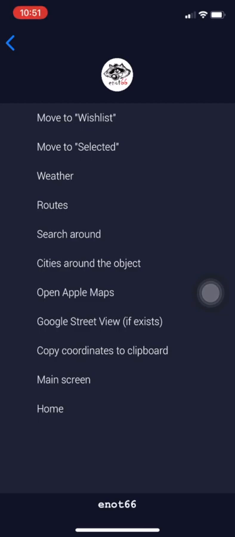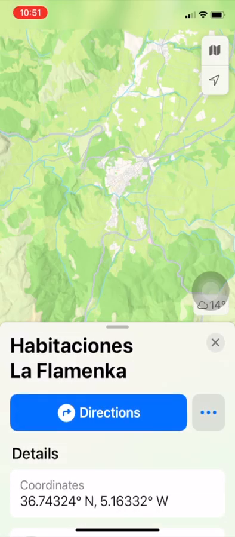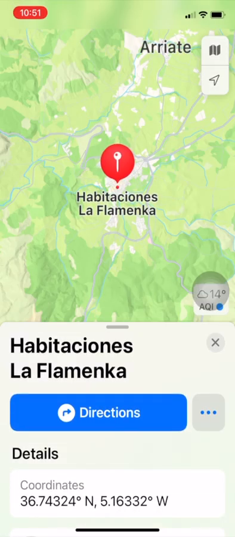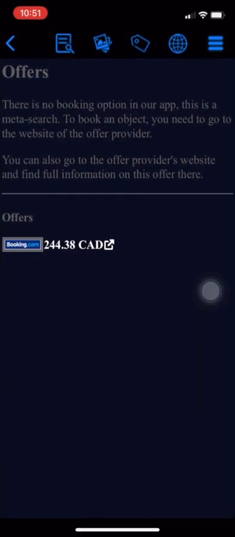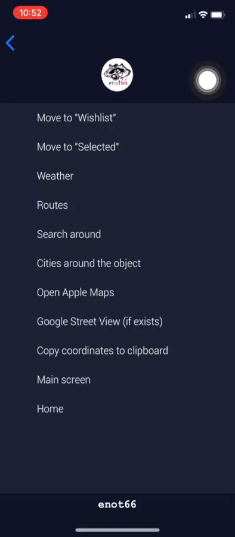Apple or Google Map, depending on the platform, with this object in the center. There are many objects on these maps. Perhaps some of them will interest you. Google Street View, if available. Copy coordinates to a clipboard for use in other applications or to send a link to someone.